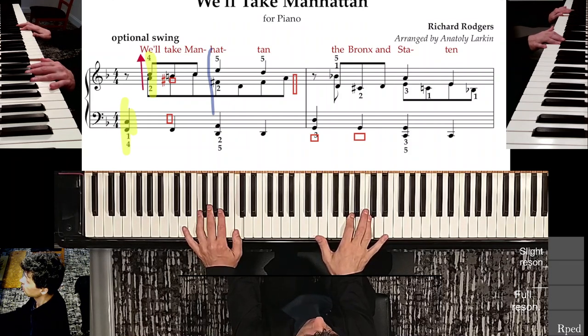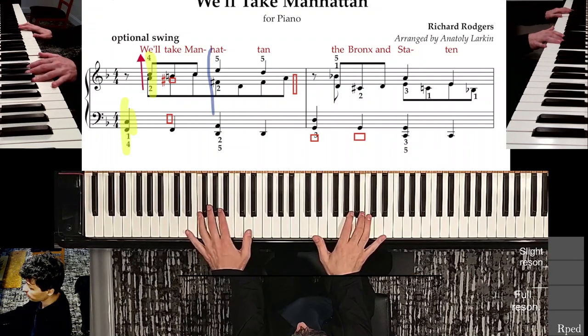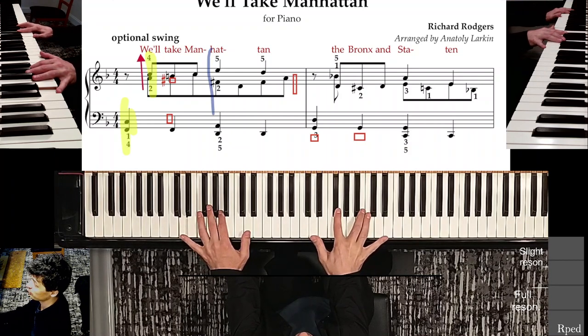Easy enough. Anything wrong? So far nothing is wrong, but as I go to the next note, I have two little adjustments that I have to make in both hands. That, right? So the thumb extends in the left hand, the second finger comes over to the black keys like this, and then as I keep going, here is what happens right at that blue line before beat three. The only thing I have to do is move that fifth finger as I do it.